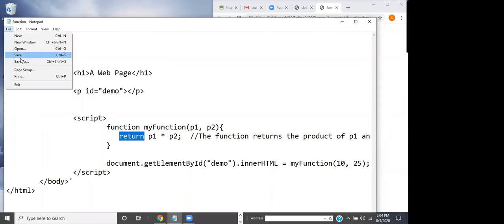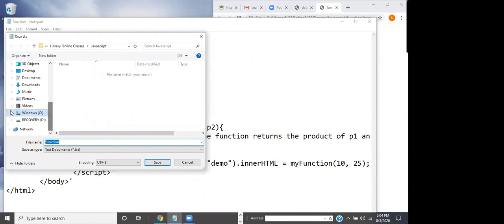I'm gonna do a save as and name this file something else.